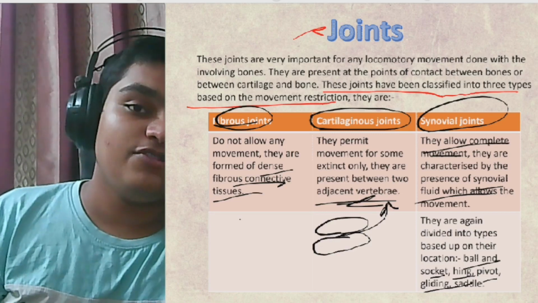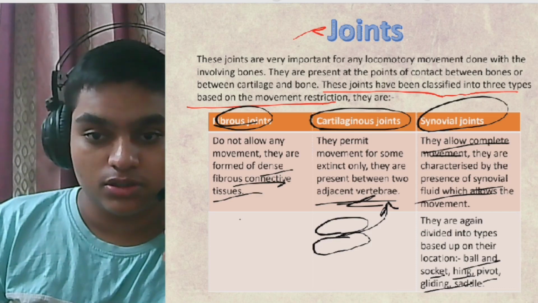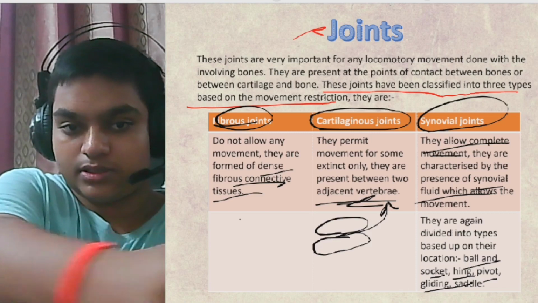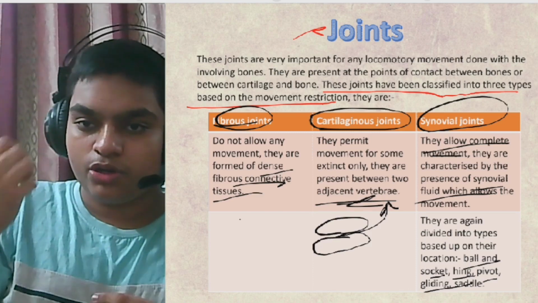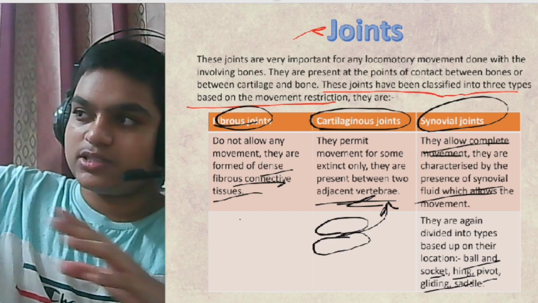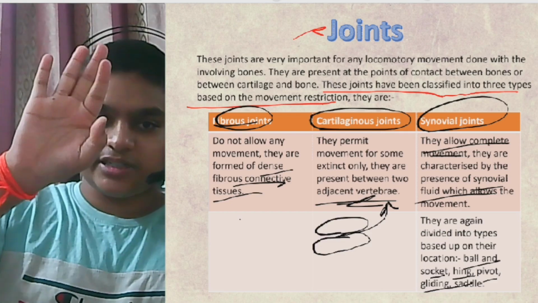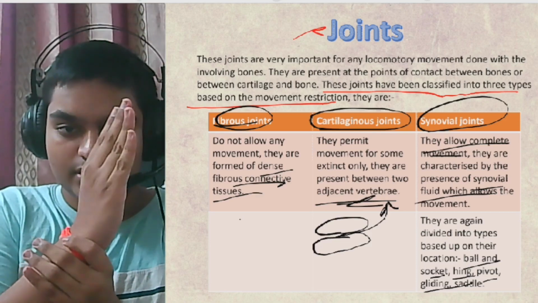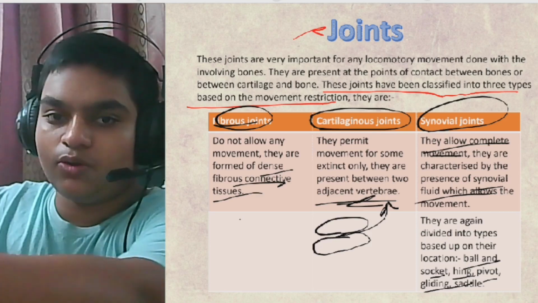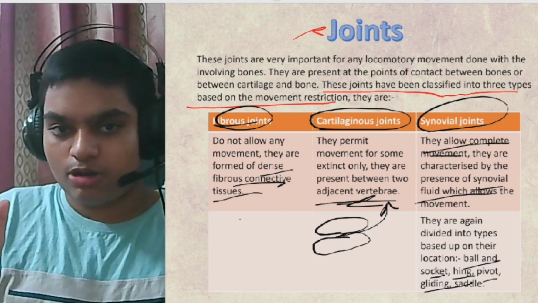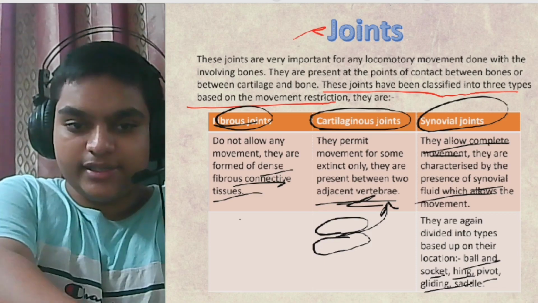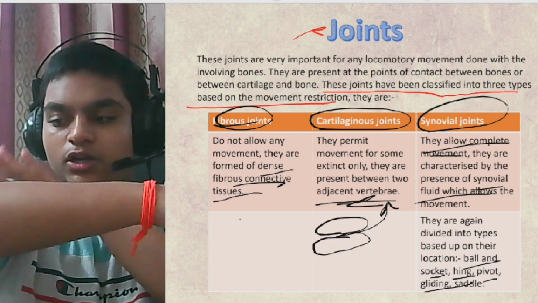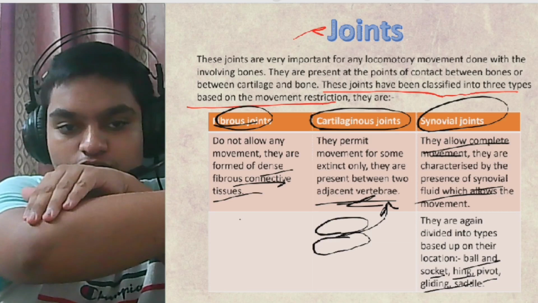Hinge joint. Have you ever seen the hinge of your door? It only allows movement like this. If you want to open the door, you cannot push it away, it will not rotate 360 degrees and come back here. No, hinges only allow a particular movement. You push the door, it goes like this, it comes vertically, then it stops. So same for the hinge joint. If this is your door, this is your wall, here is your hinge joint. The elbow joint is your hinge joint.